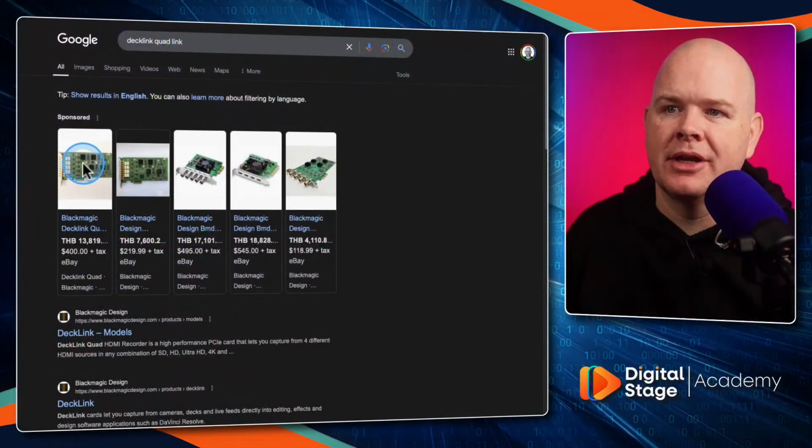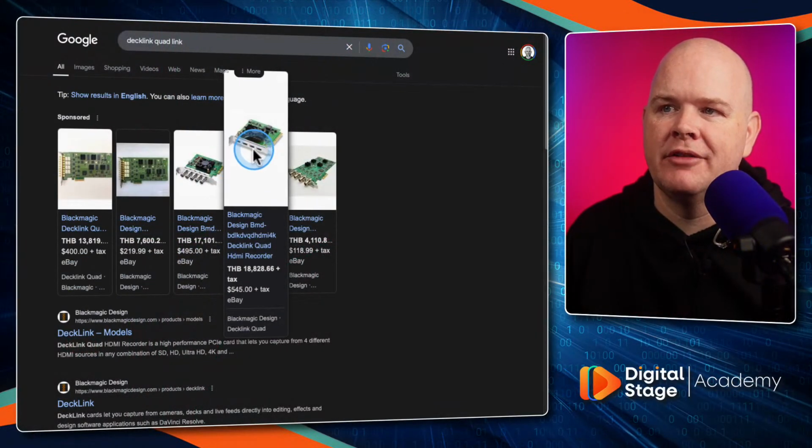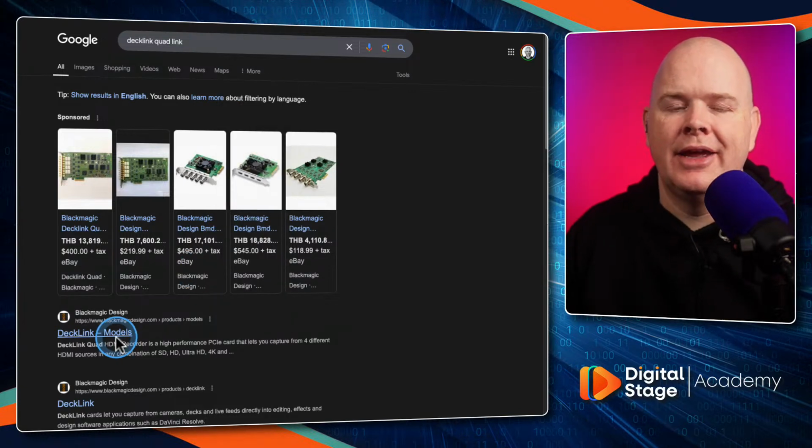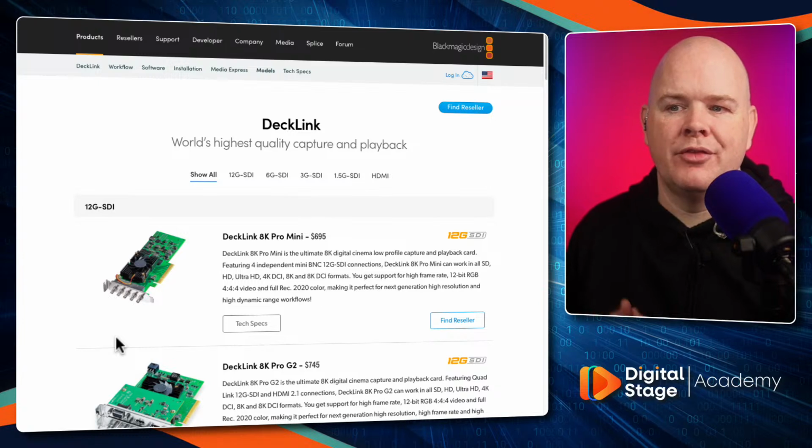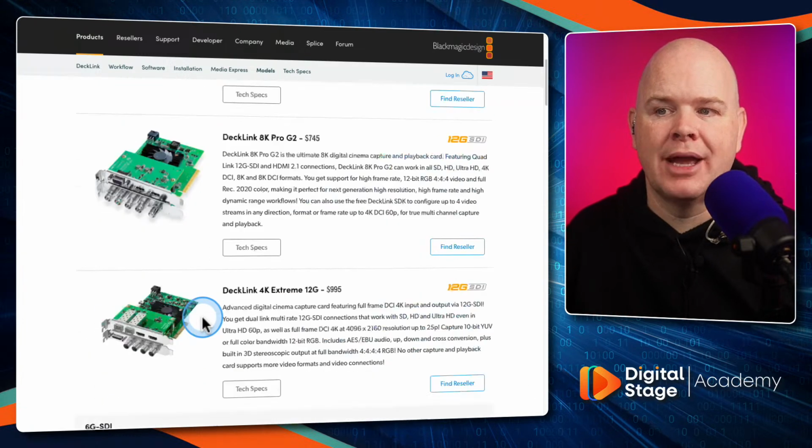And honestly, it's been something that's been on my GAS list. The gear acquisition syndrome, beware, is real. It's so much so that I have to warn myself of it every time I have a drink of coffee. But the Decklink Quad 4K is a card essentially, and it looks something like that. And it allows you to plug in 4 HDMI, and then you get an enclosure for it, and then that goes into your computer. So it's a way of taking in 4 individual camera feeds.